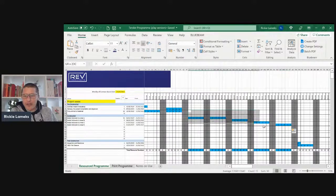You're also showing the client, I need 5 weeks to build this job. Important information here. And lastly, I've just got in here a week from completion to handover to close out those documents and so on. So there's a lot of information in such a simple little program that's both effective for you and the client, information the client wants to use.